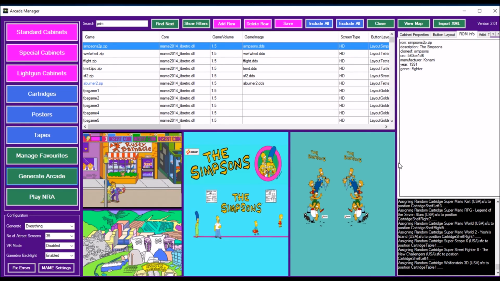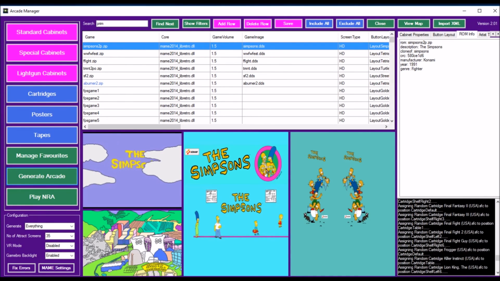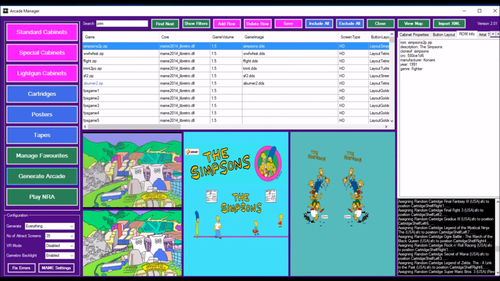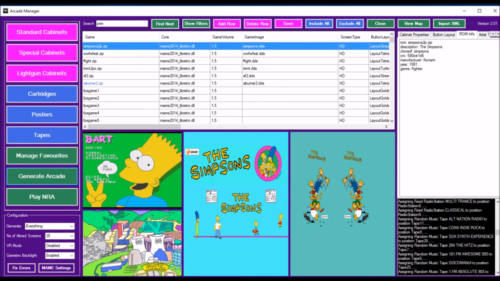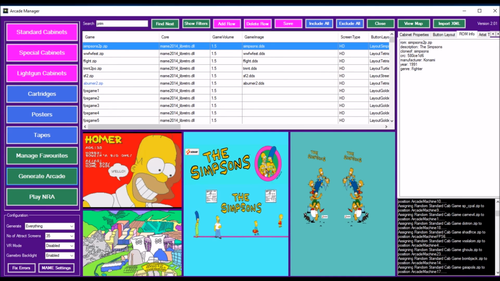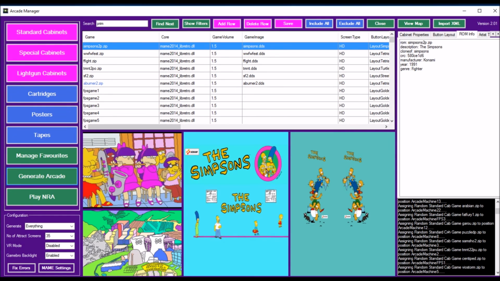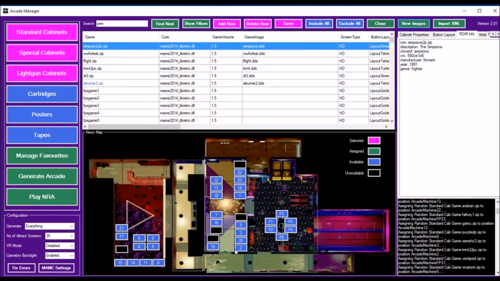So anyway, the process is now finished, and you can see down here on the bottom right, it's basically told me everything it's assigned. So we've got all our cartridges being assigned. We've got our music, VHS tapes, and our standard cabinets, so you can see. There we go, there's Bomber Jack being assigned in there, and it tells you the position it's been assigned to as well. So again, you could flip to the map view and have a look and see where those cabinets are positioned.